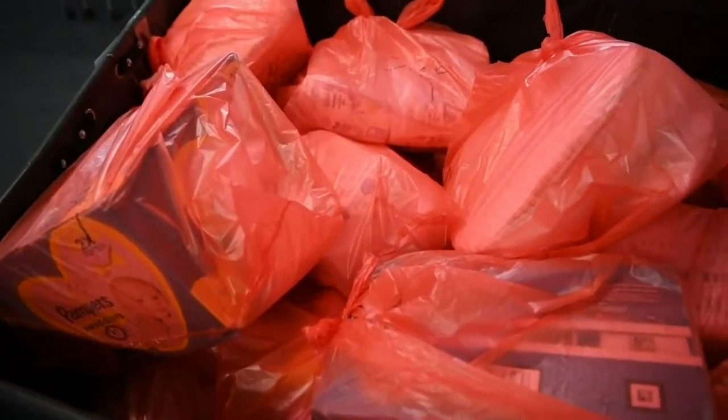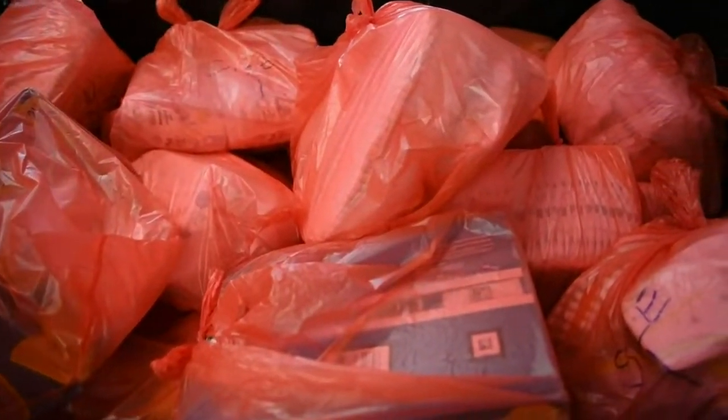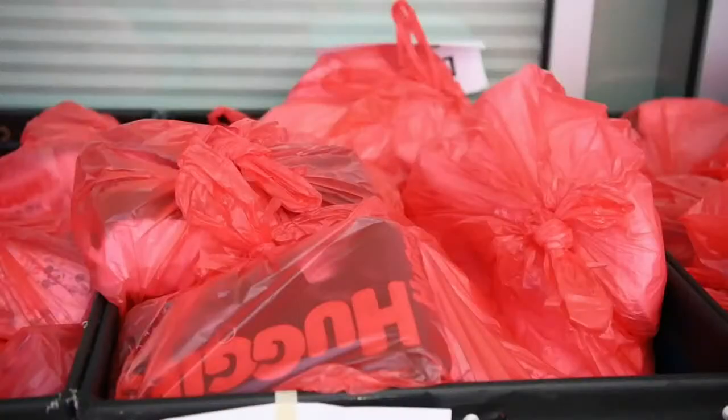I'm working with a family of five, soon to be six, three little boys and another one on the way. They're at home with their family, but they are having a hard time finding steady employment and being able to afford enough diapers. So CASA partners with A Precious Child, and thankfully A Precious Child was able to donate a number of diapers for three of the little kids so they can change them timely.